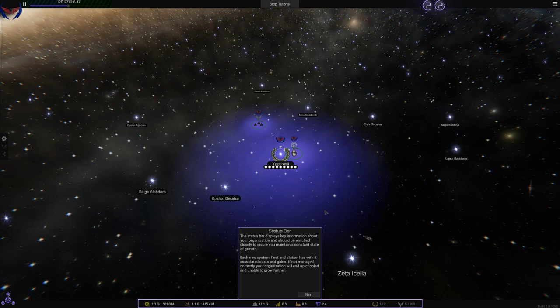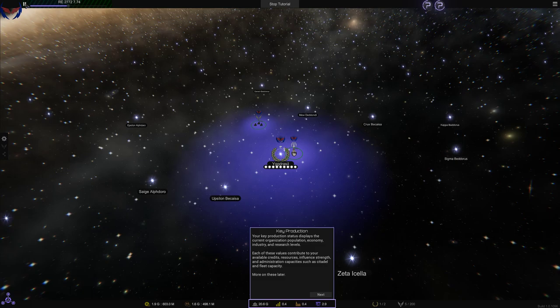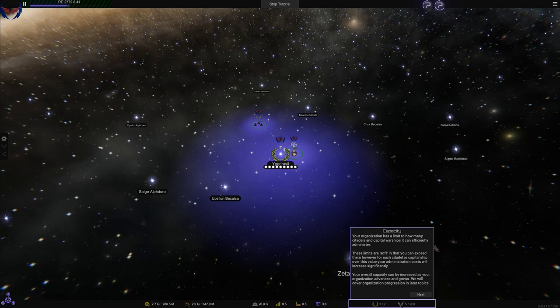All right. Credits. Resources. Okay. Hang on. Can I pause the thing? Guess not. Okay. And capacity. Okay.